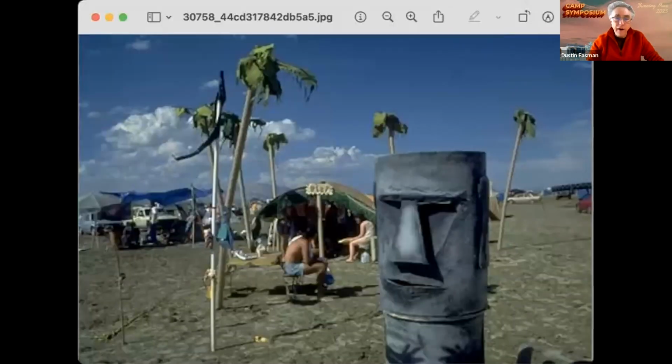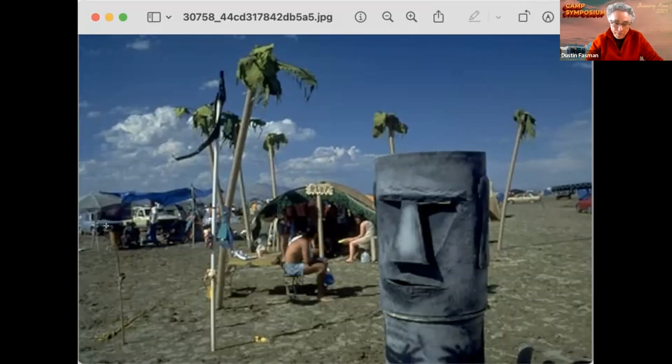This is not my camp. This is a picture of the theoretically, supposedly the very first theme camp ever, 1995. It was the Tiki Camp. It's a pretty low res picture, but it was Stuart Mangrum and his wife and his cohort. Stuart is now the director of the Philosophical Center. He's the guy who comes up with the themes every year. He was one of Larry's best friends, and he claims it's the very first theme camp. Very simple, but an intriguing facade, I think.